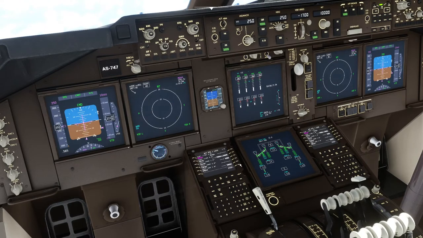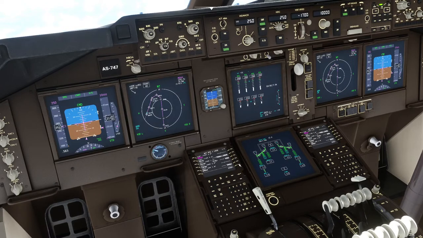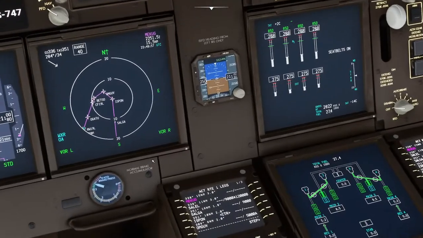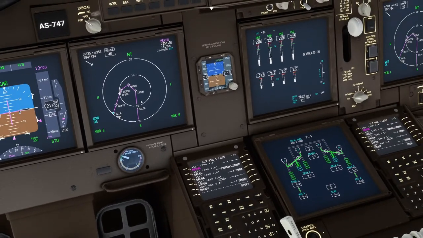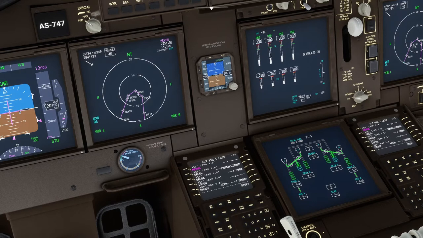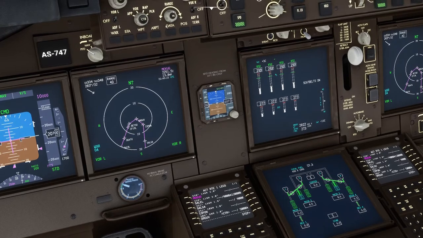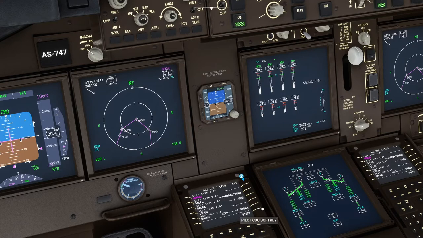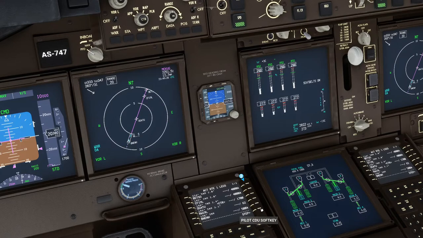What plan mode should do is you can then step through the waypoints. Yeah, and that works. So we can step through the waypoints that are on the legs page, and you can see each one illustrated. If we look a bit more closely here, you can see it's centered on ISPON at the moment, which it says CTR next to it. As we click step, it will go to the next one. So OMGOV is now centered. And the zoom control works so you can get more or less detail. Typically you would do this just after programming it, so you can see what's coming.